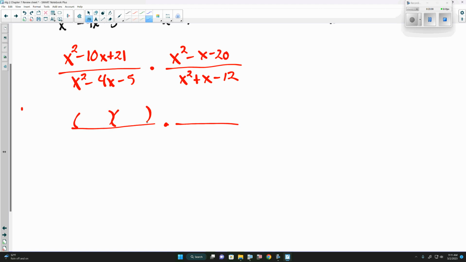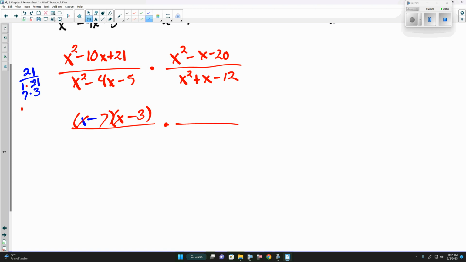Now, if you notice all four of these, there is no greatest common factor. There's nothing we can pull out of any of these here, so we don't have a greatest common factor in this one specifically either. Since the 21's positive, the signs are the same and match the sign of the middle term, negative and negative. Factors of x squared are x and x. Now, factors of 21, 1 and 21, and yes, 7 and 3. We'll want 7 and 3 because they do combine to give us negative 10 x as the middle term.